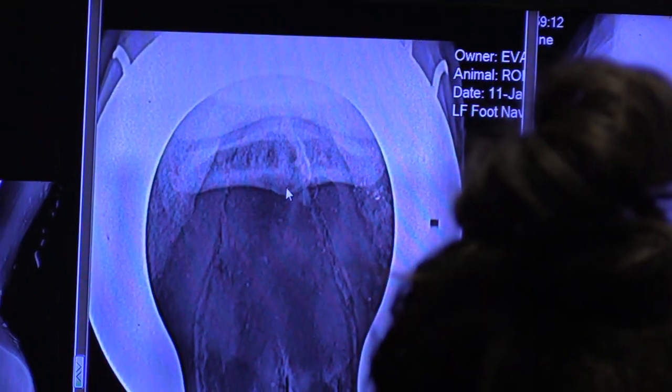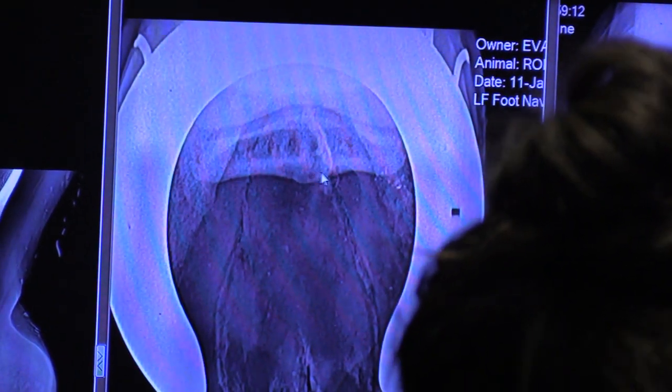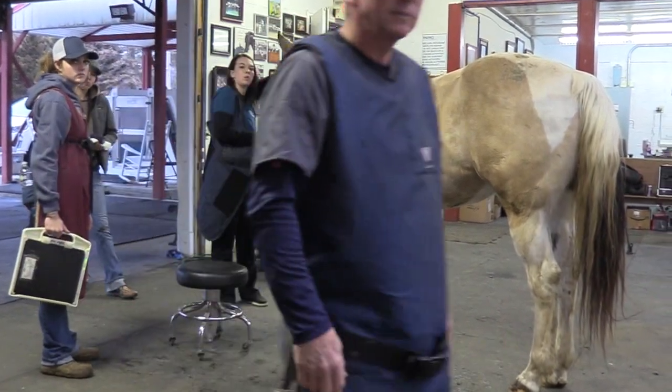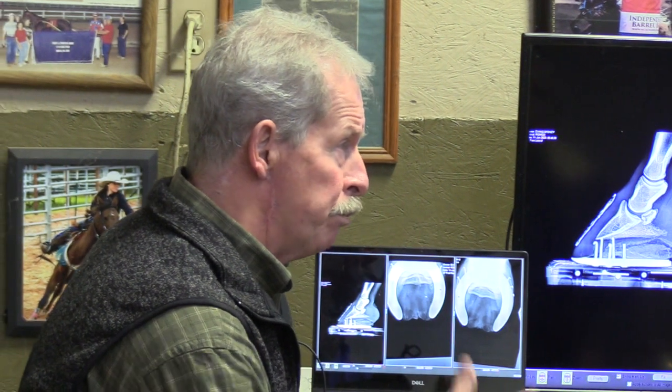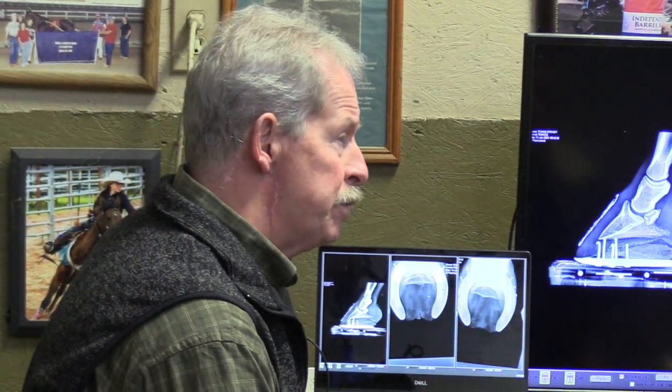It's a pretty significant injury and we're kind of limited in what we can offer. A normal injection is probably not the right way to go. So we're going to pull some blood, spin it down, and get the platelets. We're going to do PRP on this and try to regenerate this lesion to heal it up, put him on some anti-inflammatories, do some corrective shoeing, and pretty much stall rest for the next 30 days, with limited turnout for the next three or four months, then we'll reevaluate.